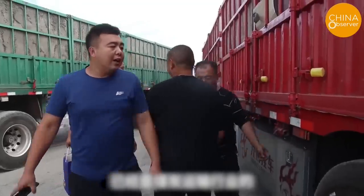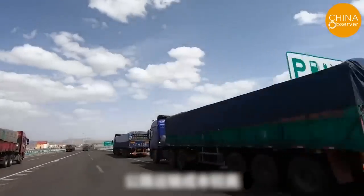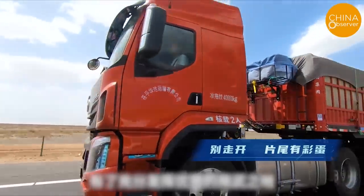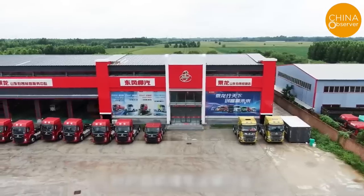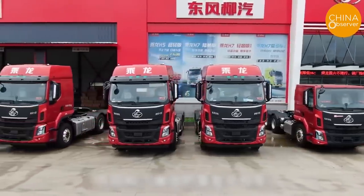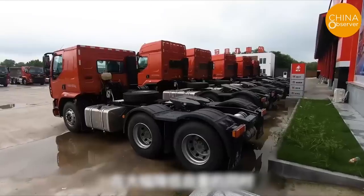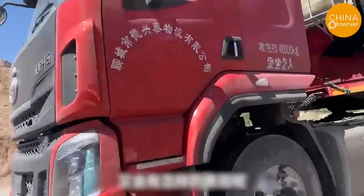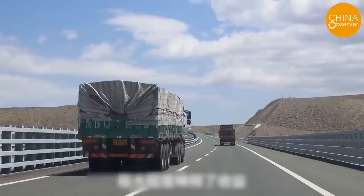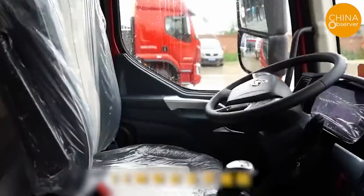The recent surge in the use of mother-child trucks started in 2020 when the Chinese government began implementing a toll system based on the number of axles, which increased the cost of empty trucks on highways. Many fleets began using the mother-and-child truck model to cope with this change. Currently, most of the top 10 heavy truck manufacturers have launched mother-and-child truck products. A set can carry a total of 72 tons of goods, with a new truck priced around 880,000 yuan and second-hand as low as 80,000 yuan. The mother truck features a 13-meter-long, 2.55-meter-wide trailer, while the child truck has a 9-meter-long, 2.45-meter-wide trailer.